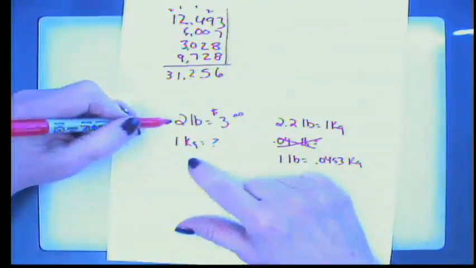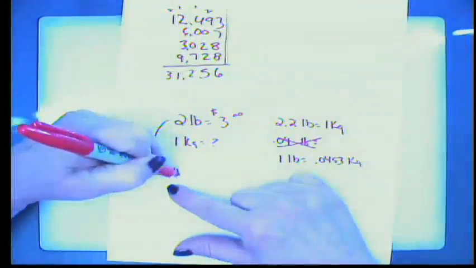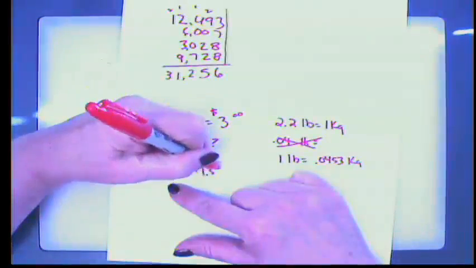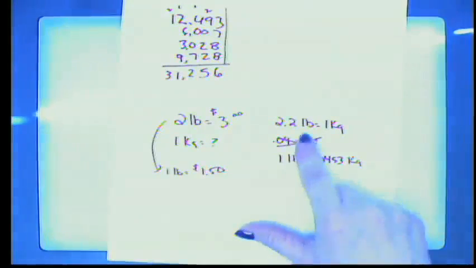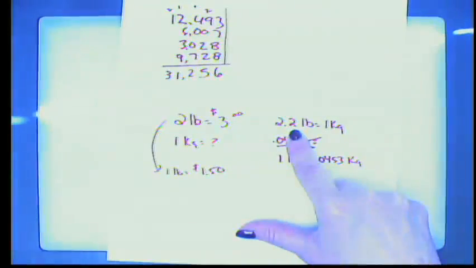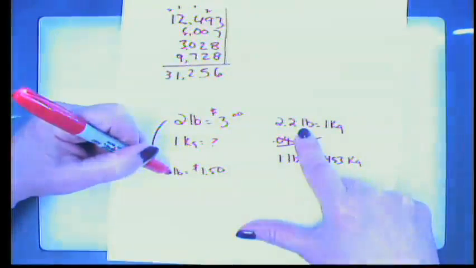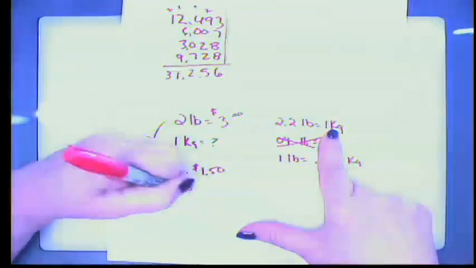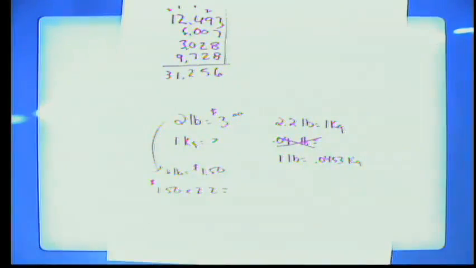Let's do something else. If 2 pounds is $3, how much would 1 pound cost? $1.50, right? See, so this is kind of a pattern. Do you see why that? Okay. So then, how about this? If we know that 1 pound costs 150 cents, and there are 2.2 pounds in a kilogram, I could just take 150 and multiply it by 2.2, and that would give me my answer, because there's 2.2 pounds, right?